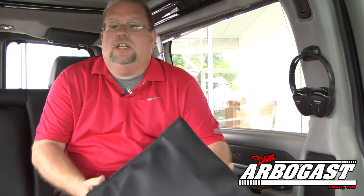One other nice feature that comes with the Explorer van is a leather bag that has all your books, paperwork, and everything you need, stored right in this bag. It can be put in the back of the sofa or back of one of the seats where there is storage area.